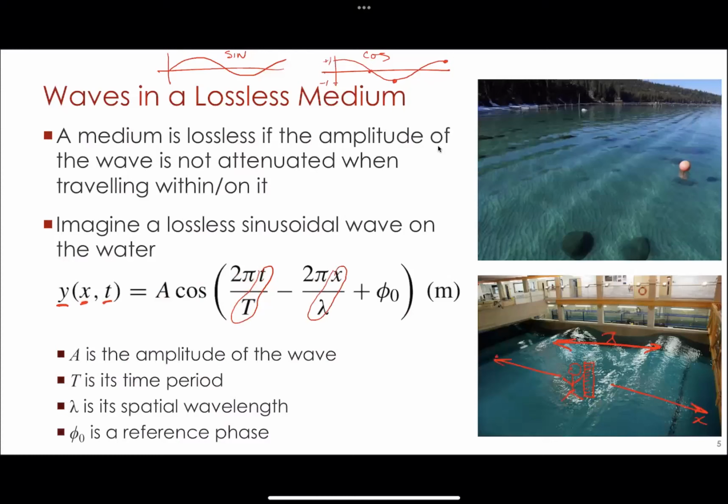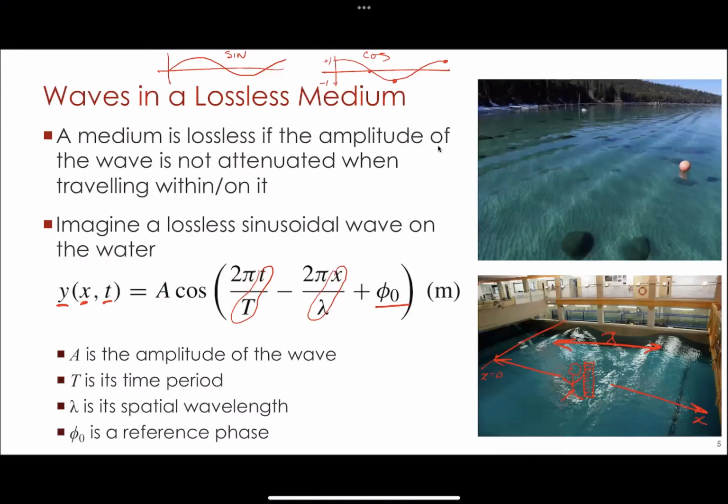So if you called this like, here is like x equals 0, say, well, once you got to x equals lambda, you would have lambda over lambda, they'd cancel, and you just have 2 pi because you're repeating yourself again. So that's lambda. Lambda is the wavelength. And the only thing we have left here is this phi 0. And it just shifts things. So if you imagine this wave in the bottom right, if you just shifted the whole thing to the right or to the left, that's what this phi 0 would do.